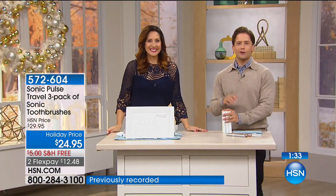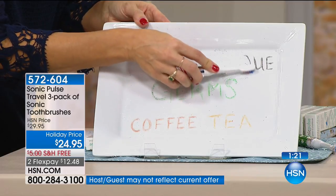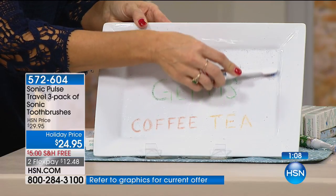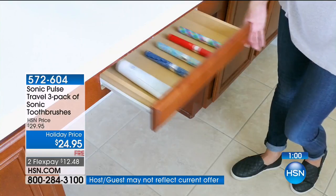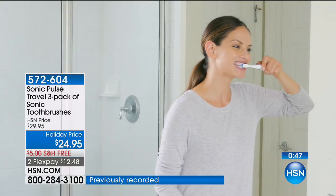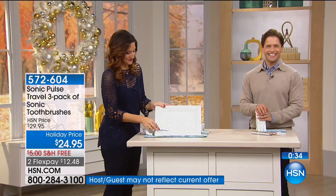Let's go to the phones — we're talking to Mary calling from Florida. She says the price is great and they're great for stocking stuffers. Living in Florida you have guests who forget their toothbrush — this is a great little item to give them and let them take home. I love the idea of popping this into a stocking because what else is in there? Chocolate and candy! Why not do something good at the other end of it? I've had mine literally for years and replaced the battery only once — a standard drugstore battery.